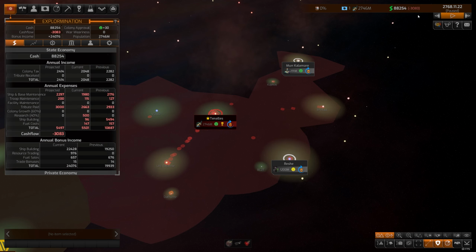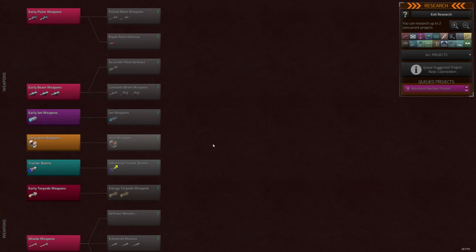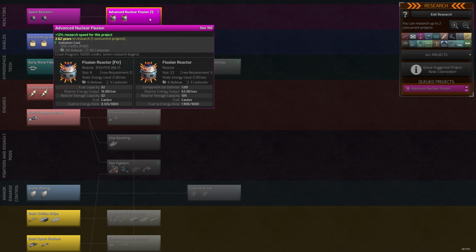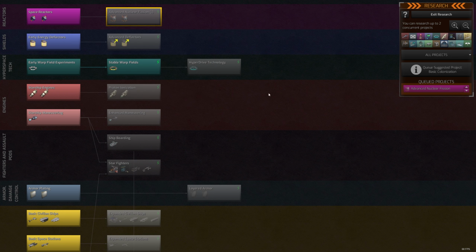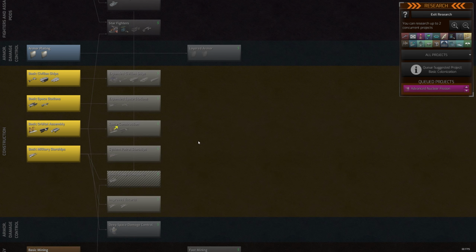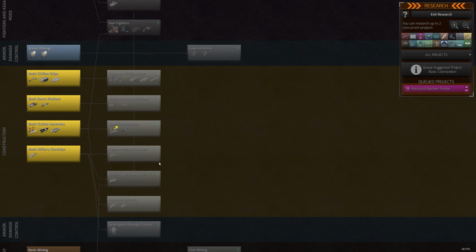That said though, since we have got lots of cash, I'm going to start crash researching things, because I want to use the cash. I need to get better ships. So that means we're going to have to go for this line here, the construction line. We want system patrol ships, which is going to give us a frigate.